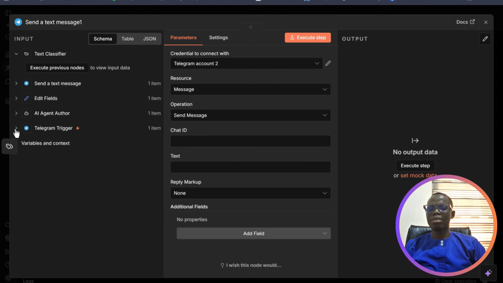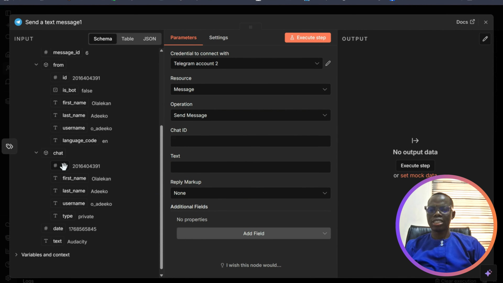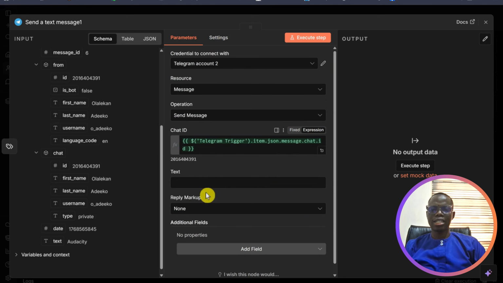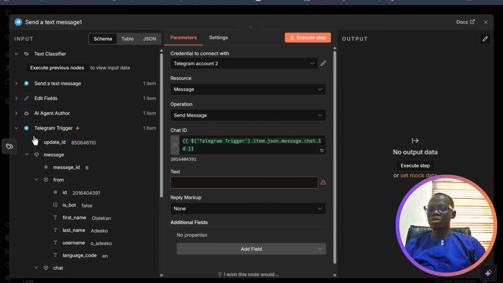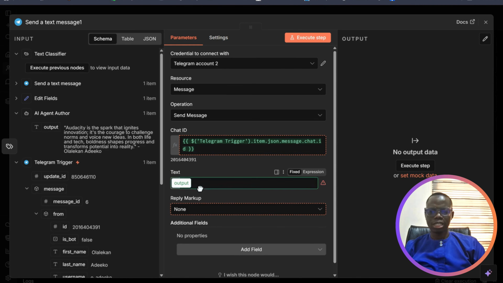We are sending it back to the user ID, the chat ID here, and the text that should be sent back will be what has been approved. What has been approved means what is coming in from the AI agent author, what the person has approved. So that's what we want to be sent back, that okay, I think we are fine with this, we agree with this, so let's drop that here.